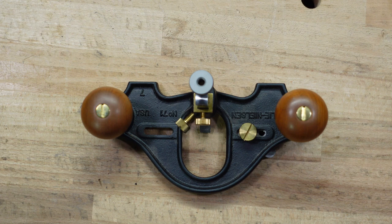The next one I want to look at here is the Lee Nielsen. Now, let me go over the price of the Lee Nielsen because that might make your decision right away. So for the closed throat, you're looking at $250. For the open throat, you're looking at $225. Now, it does come with the fence and one iron. For you to buy multiple irons for the Lee Nielsen, you need a $40 adapter, and then the smaller blades are $50, the bigger blades are $75 a piece. So that might make your decision.